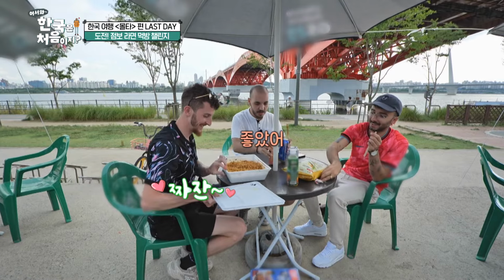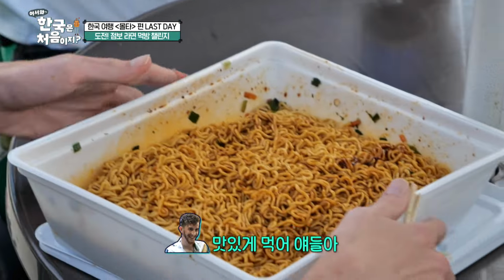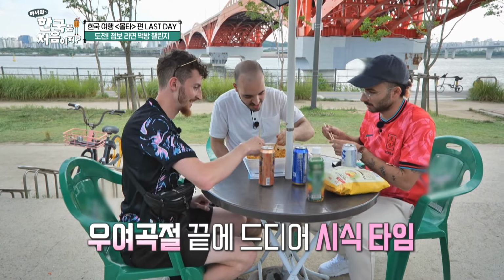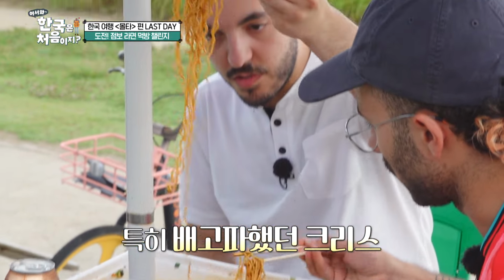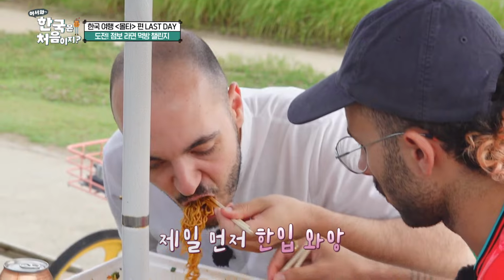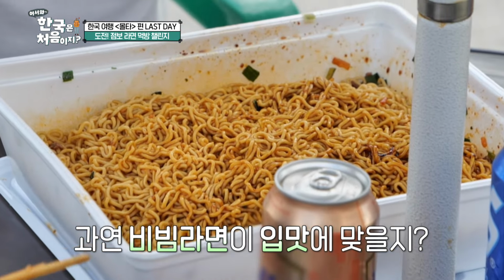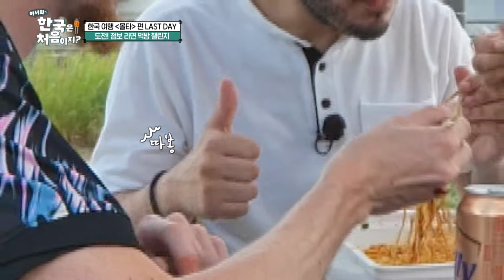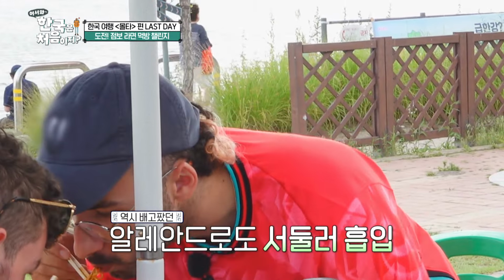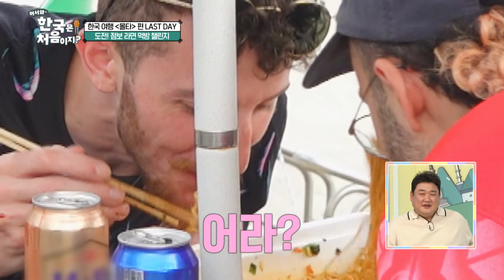Voila! All right. Buon appetito, boys. Go for it, boys. Yeah. It's lovely. I need to copy your technique for this. Mm. Really good. Really good.